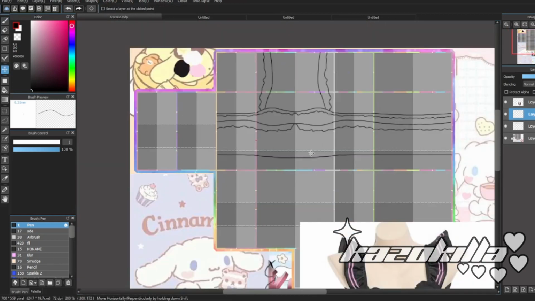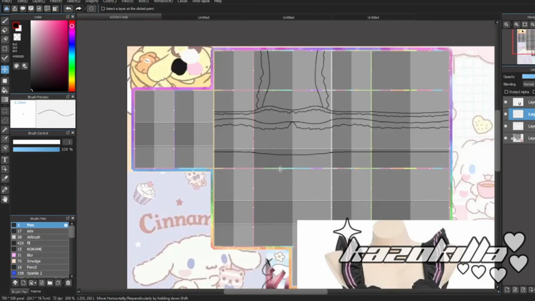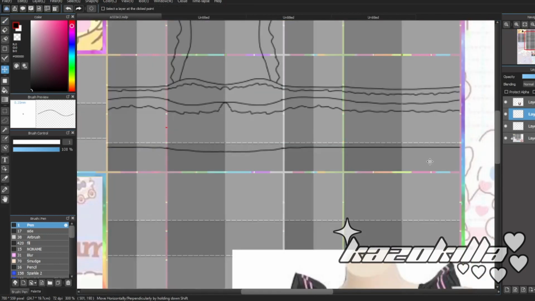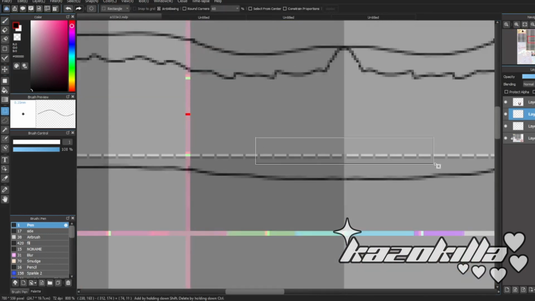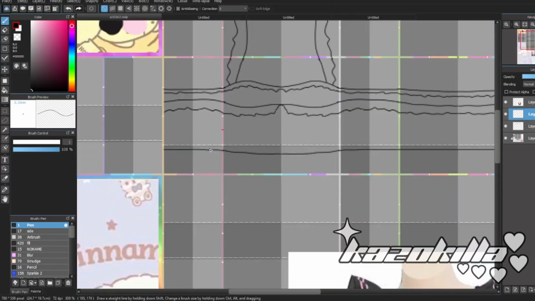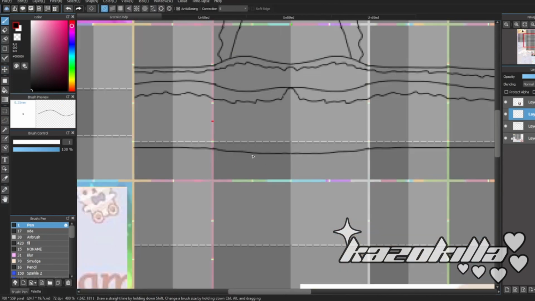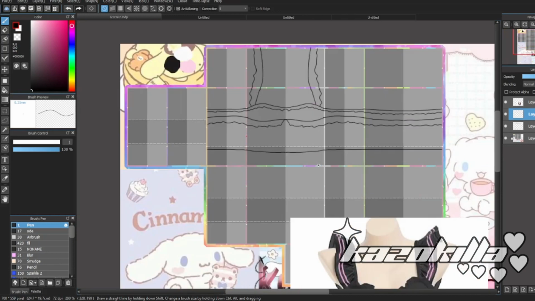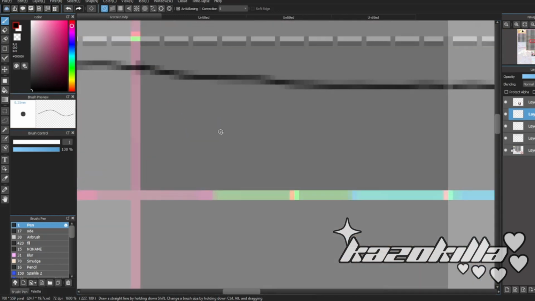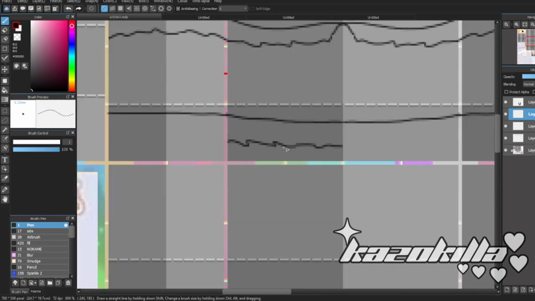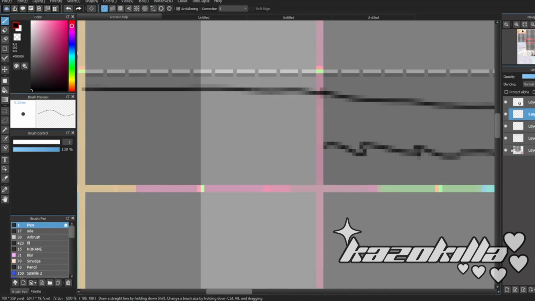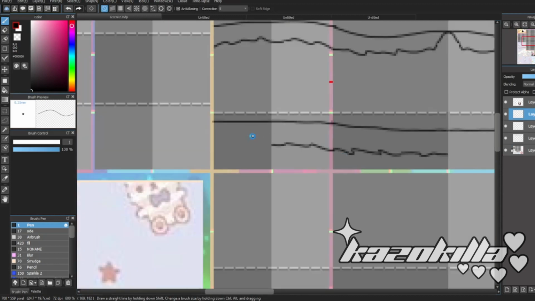Now I'm trying to avoid this line over here, because it's gonna make it look weird on Roblox, and plus everyone just manages to make it look very short like that. So what I like to do is just do some squigglies like this, make it random. You only care about the shading that does it for you.